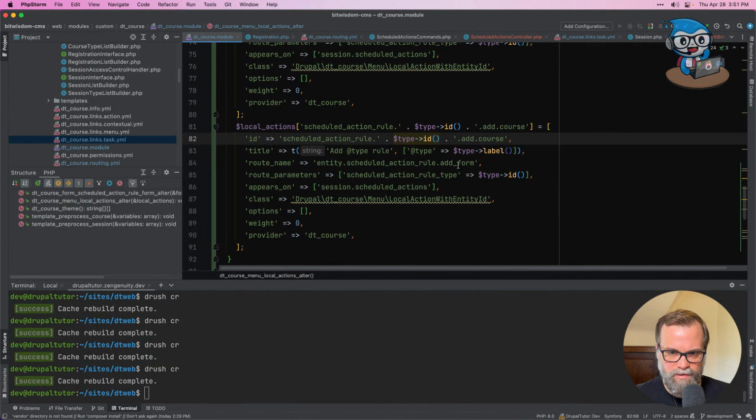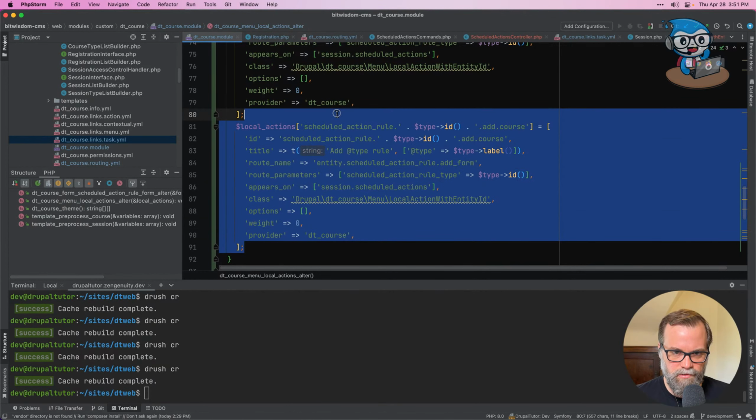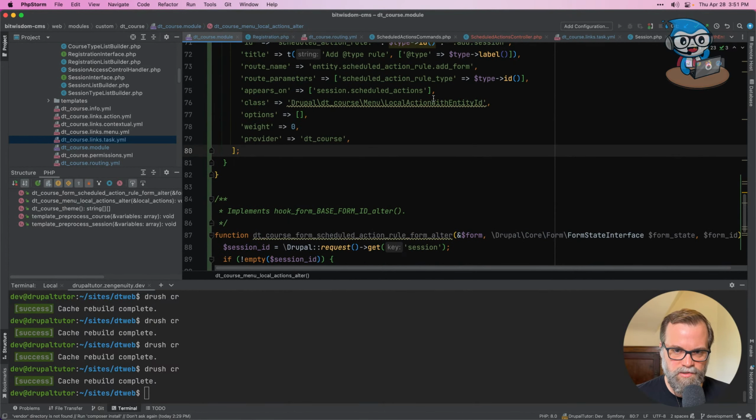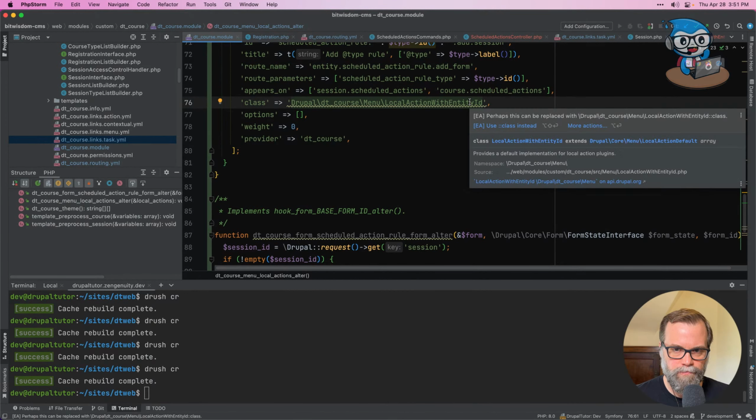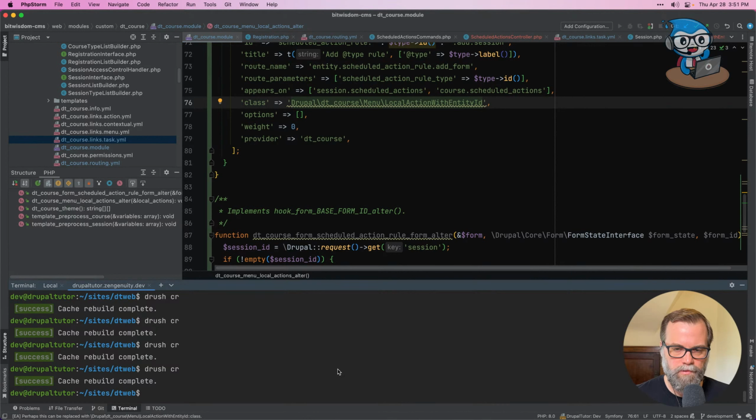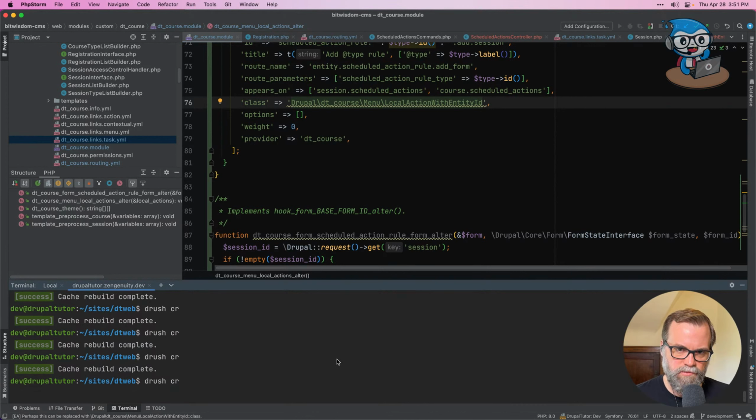The route name is still the add form, but it appears, oh no, actually we don't need to do that. We just need to increase where we need another appears on. So like course scheduled actions. I think that should work.